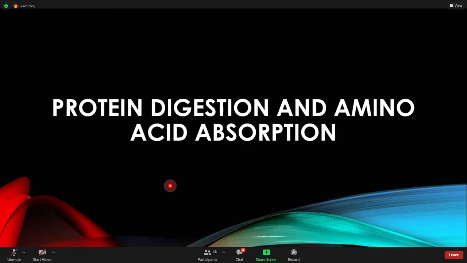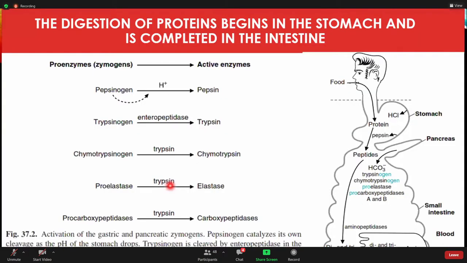Moving to another molecule that is going to be digested and absorbed by our digestive system. To make it simple, for protein, the start is the stomach. Until today, what we know is that pepsin is the starting enzyme for the digestion of proteins, and it will generate peptides, small peptides or oligopeptides. And as you know, the pepsin as well as the HCl are secreted from the gastric cells in order to start the digestion of proteins.